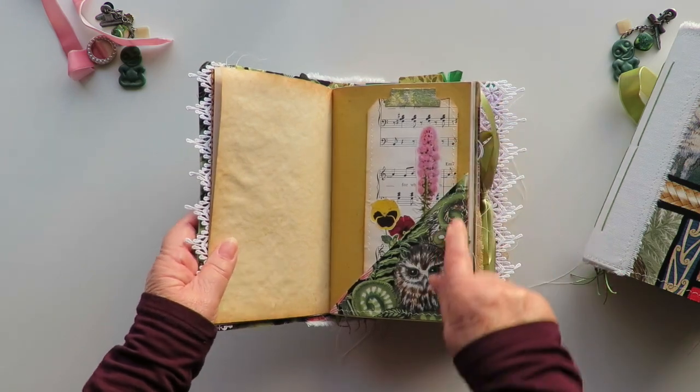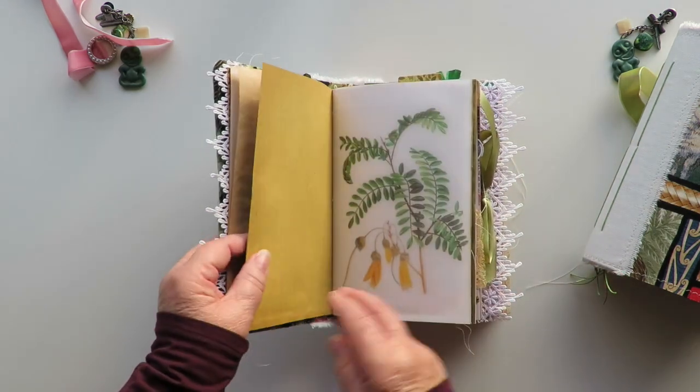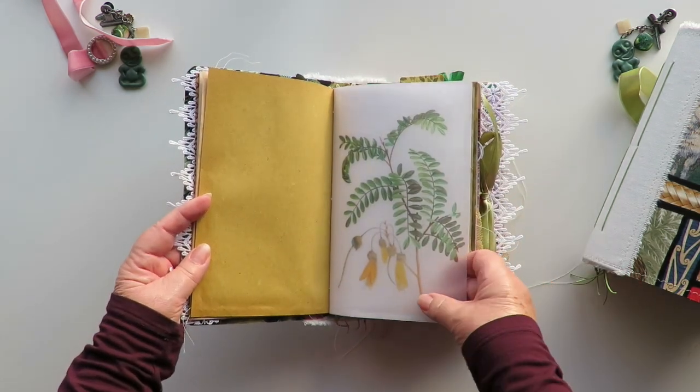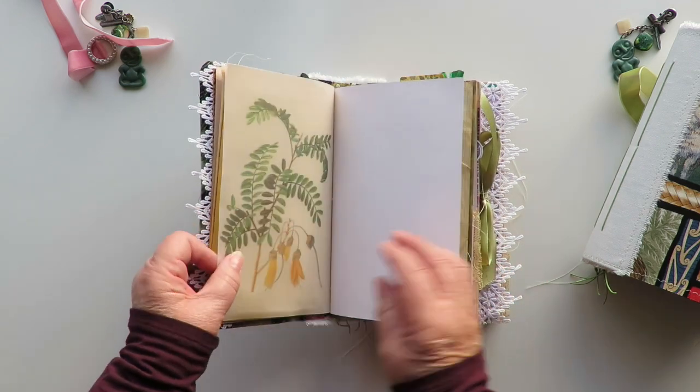And I've made the tuck spots out of the same material as the cover. And this is our Kowhai. It's a beautiful yellow flower. It's a tree, and I've printed it onto vellum.